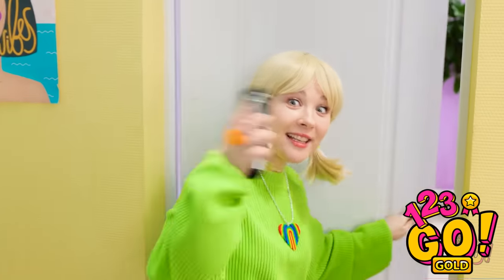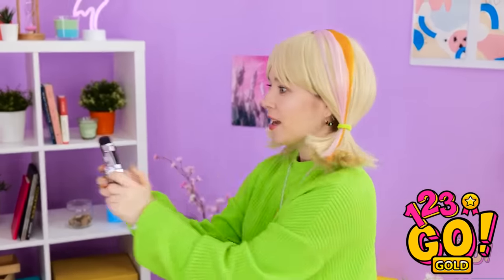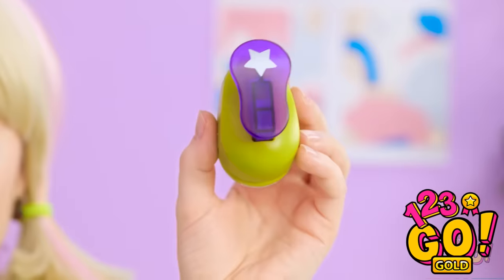Oh! Hi, guys! Come on in! Let's go, quick! So this is my dad. Let's take a photograph of him. What? I'm trying to read my paper. Sweetie, please? This won't do. We need a filter.